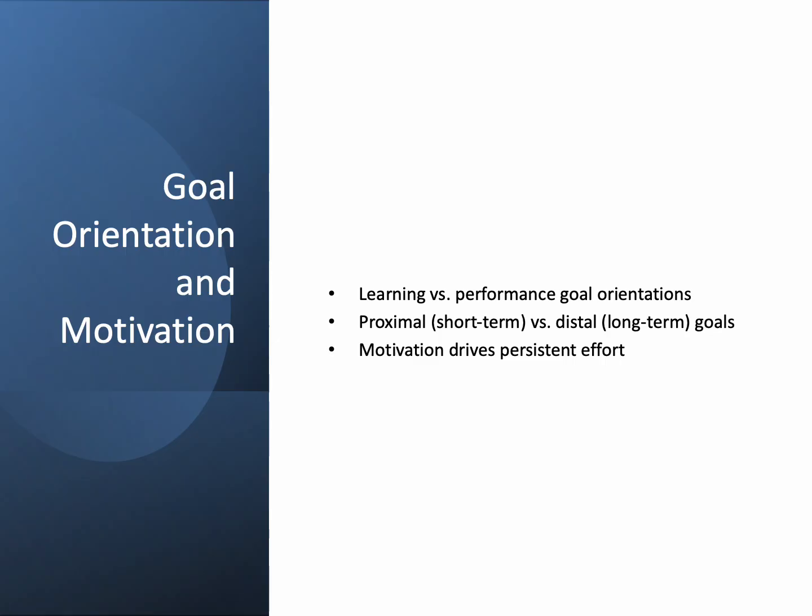Goal orientation refers to preferences in achievement situations, divided into learning goal orientation (mastering skills) and performance goal orientation (proving or avoiding failure). Learning goals focus on growth, while performance goals emphasize outcomes. Proximal, short-term goals, like completing a training module, and distal, long-term goals, like career advancement, guide effort and motivation. The persistent effort toward goals drives learning.